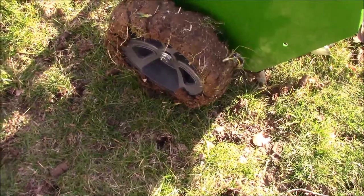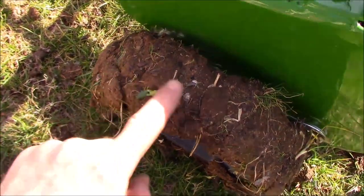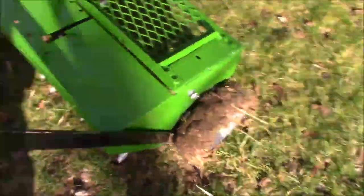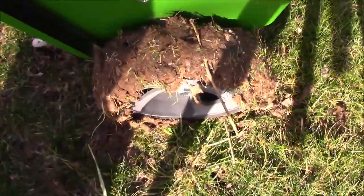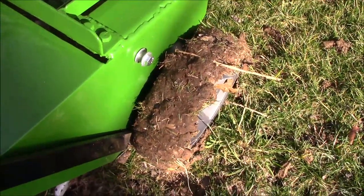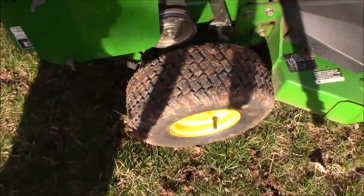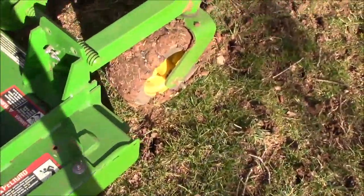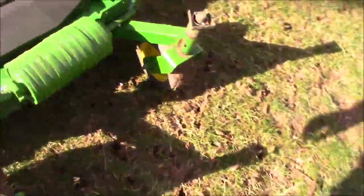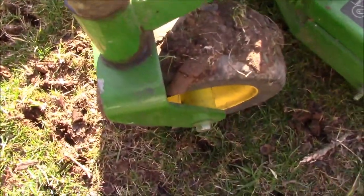Look at the mud caked up on the tires. And if you look at it up close, it's actually the plugs where they stuck back to the tires after I ran over them. Because I kept going over the same areas sometimes, instead of going over an area and then leaving it alone like I should have done. I was overlapping and stuff like that. It didn't stick too bad on the drive tires. Front tires that are smooth, caked those up pretty good. Not that that matters at all, but yeah, there's a big plug on the tire right there.